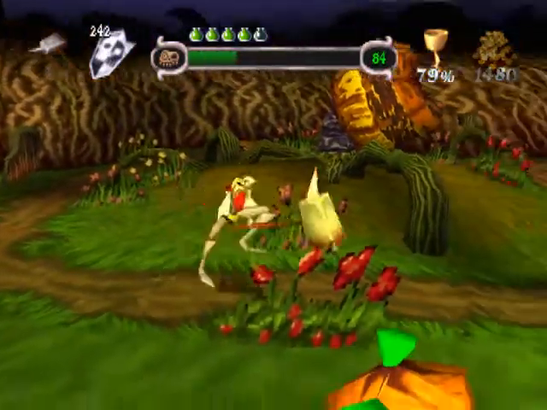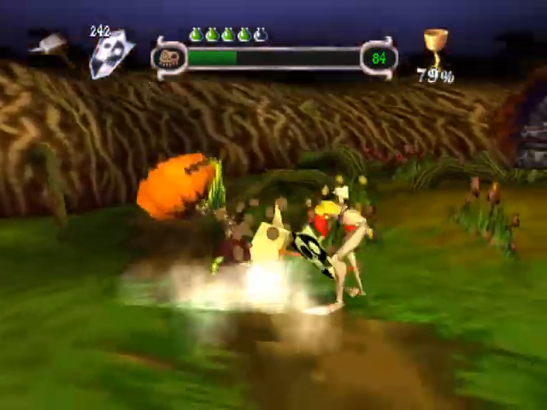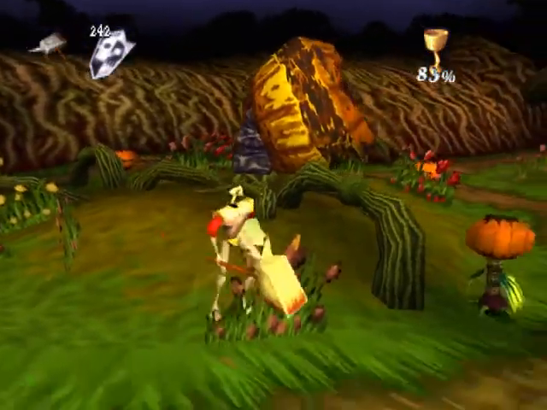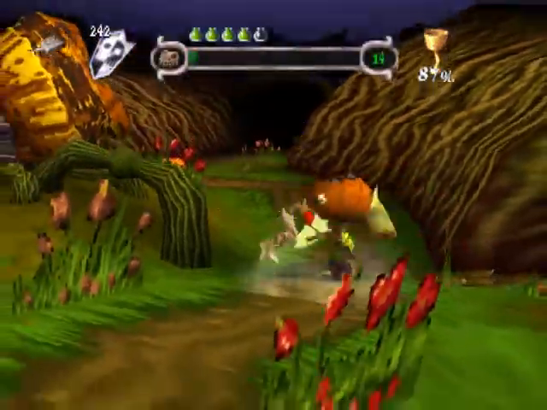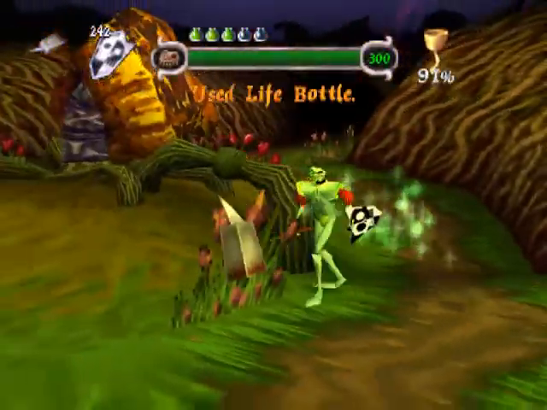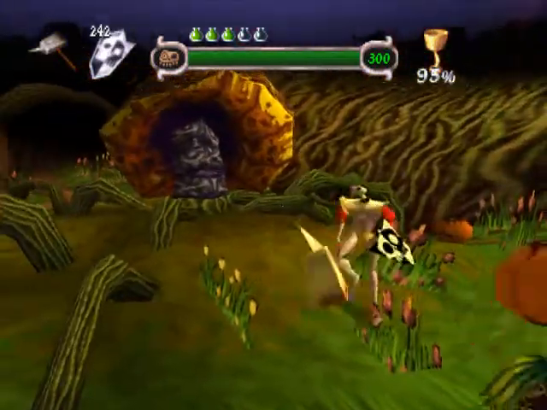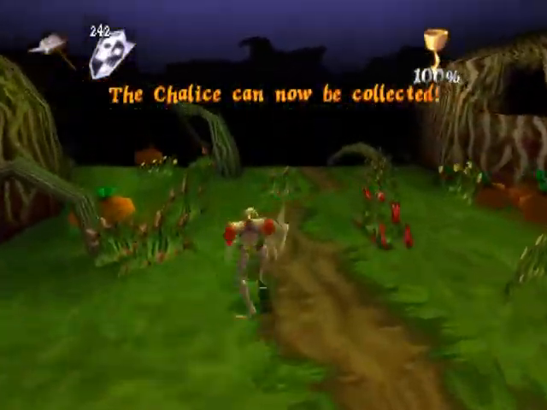Yeah! Wow, these guys really do hurt. Oh, come on, gotcha. And just look at that! That thing is just gnarly! Whoa, did not see you there. Oh crap, there's another life bottle used. Yeah, you can just see how rotten to the core that pumpkin is. And there we go, now the chalice can be collected.